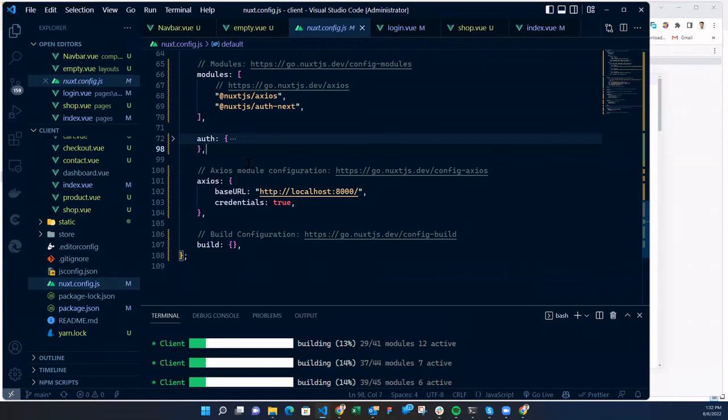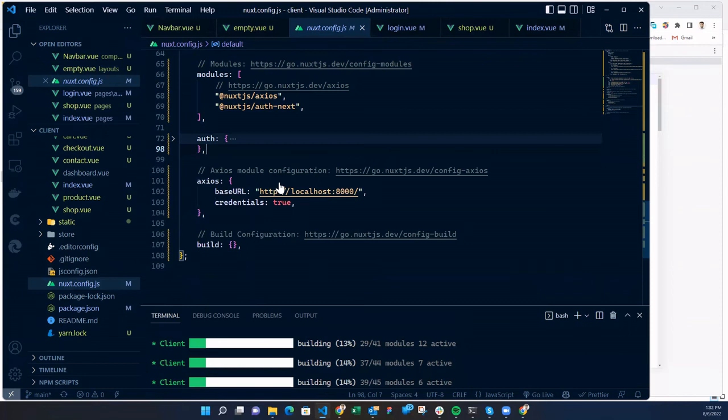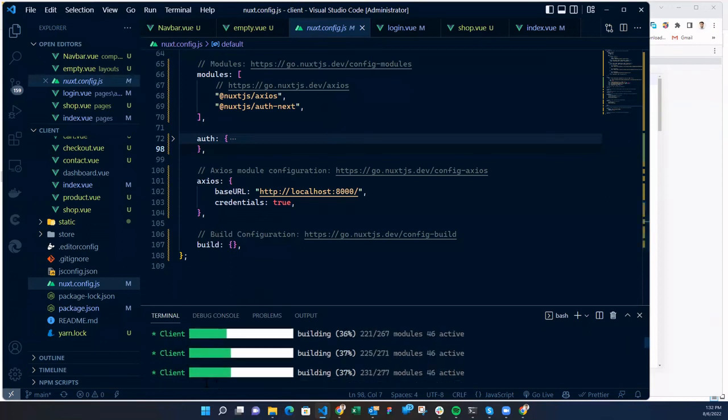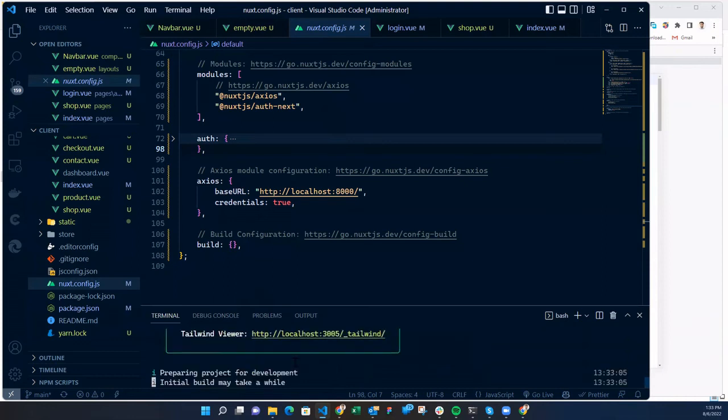For the client, at the present moment it is 3000 by default. You want to change the port? You don't have to go to Nuxt config for this. It's actually possible to do from the command line. If you give it a port variable, say 3005, and then yarn dev, you are done.